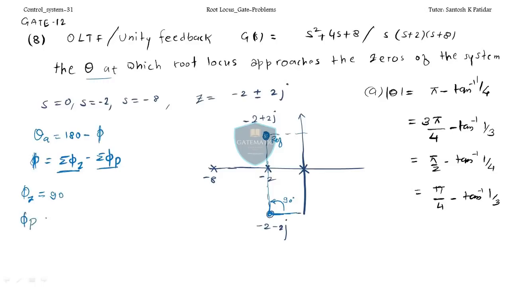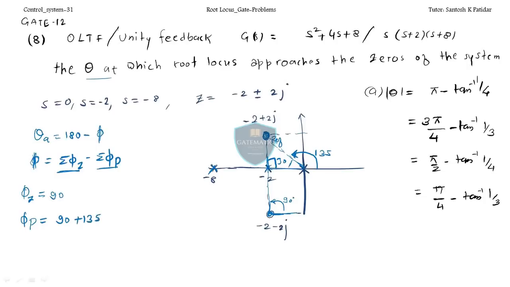Let's find out phi p. Now over here three angles you will get because three poles you have. So one is directly this, because of this two 90 I'm getting. Okay, so one is out. Now let's come to this one. So I'm joining that point to the given point, and I have to find the angle of this line from the horizontal. So I'm looking for this angle. Again, this is the 2, height is 2, so this angle is 45 degree. So this angle is 135 degree. I think it's clear to you. Now this point remains. So this is 135. Okay, right over here 135.